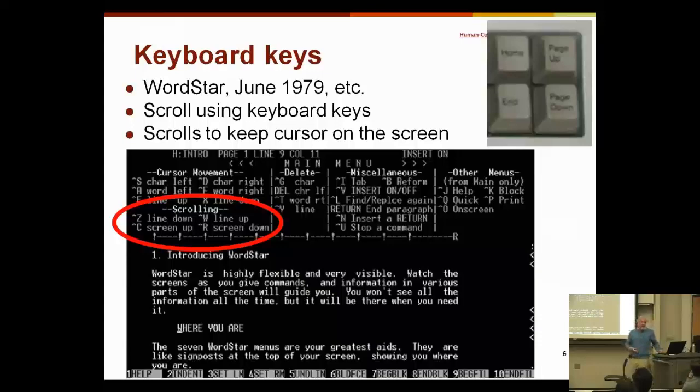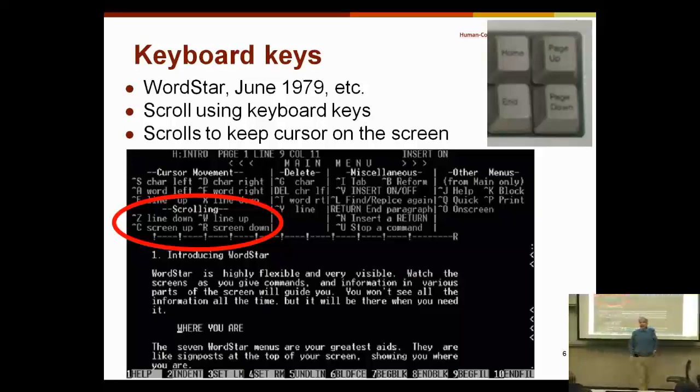What was going on in most computers with these kind of character terminals at the time was that you would use keyboard keys to go up and down, right? So there were arrow keys on every keyboard. The PC keyboards have page up and page down buttons that would go by screen folds. There's a variety of other scrolling commands.